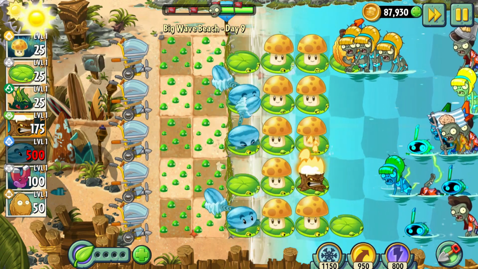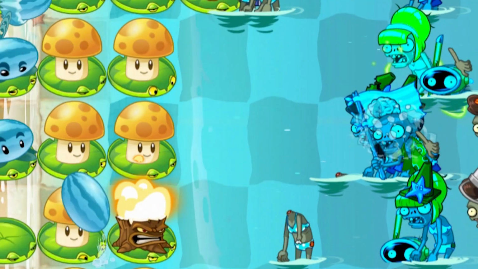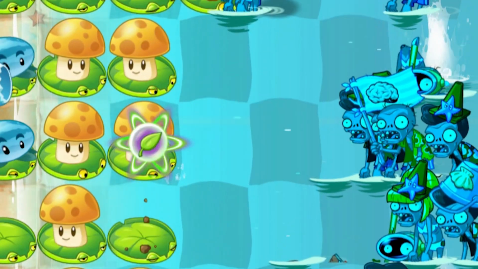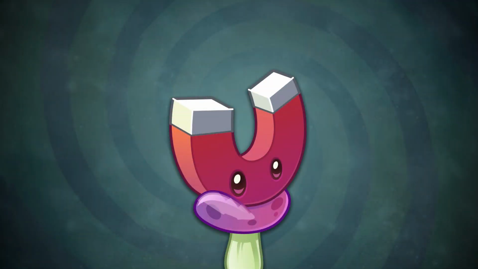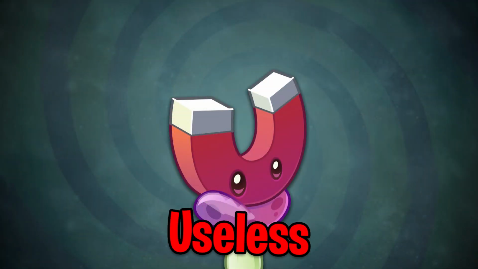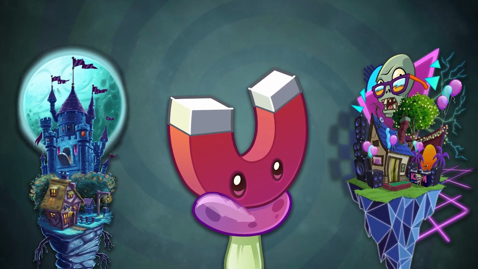Winter melon is an amazing plant not only because it freezes all the zombies, but also because this is one of a few plants that are able to attack snorkel zombies. I still don't know why I decided to use magnet shrooms here, because they are pretty much useless. Remember, there are only 2 worlds in which magnet shroom is really useful.